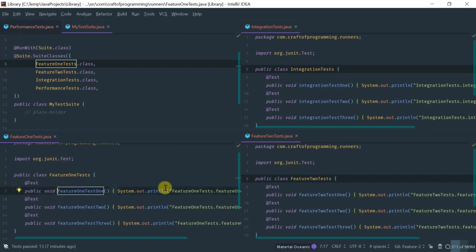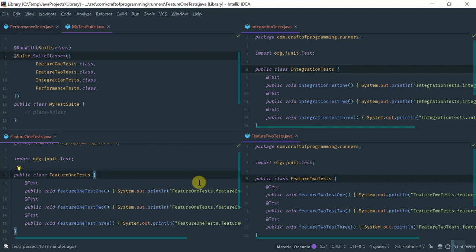So we want to investigate this test, but for now we just want to mark it as, or put it in a category of flaky test, and we would like to exclude that from the test suite. So this is one scenario where the categories in JUnit 4 come in handy. So categories is essentially another type of runner in JUnit 4, and it enables you to categorize tests and then filter, include them or exclude them in your test suite.